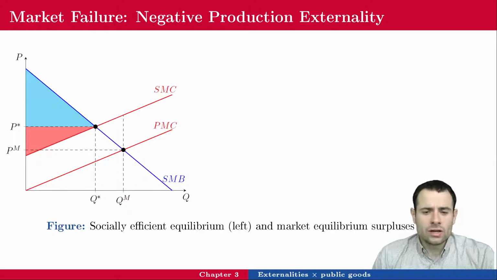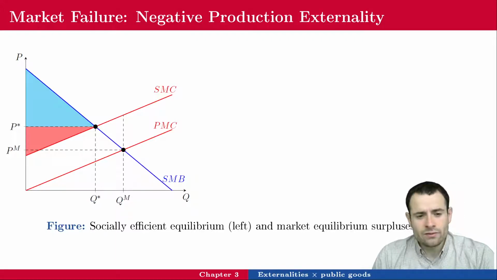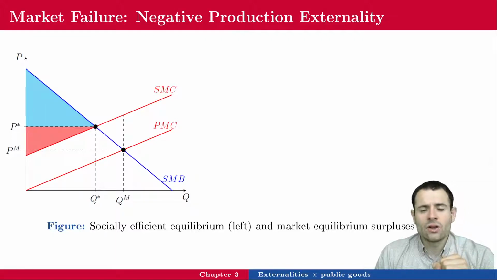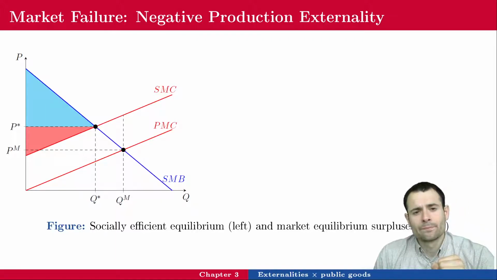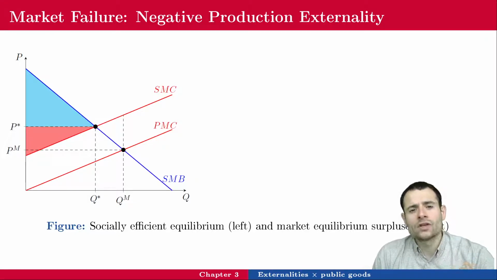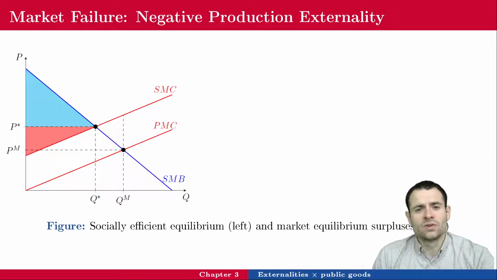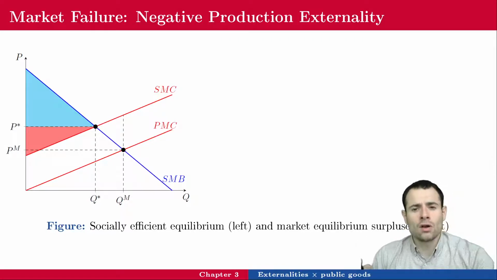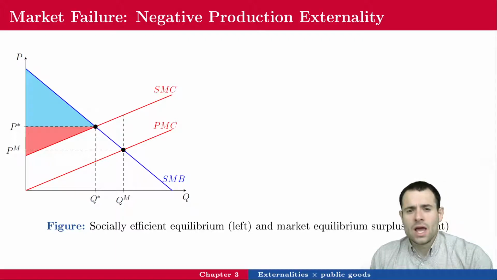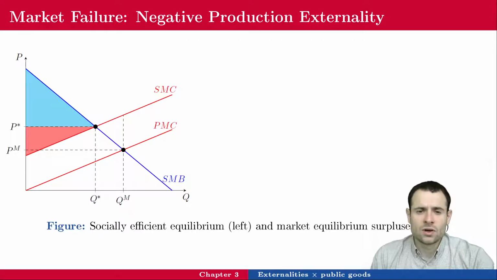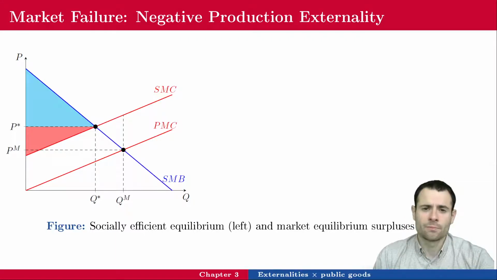Now, here, because the externality is negative, the social marginal cost is higher than the private marginal cost. The firm maybe only has to pay $2 to produce 1 unit of the good. However, due to the created pollution, if you look at the cost of making this good from society's point of view, you would have to take into account the $2 that the firm has to pay, plus maybe a couple of cents due to the carbon footprint or due to the pollution of the water around or the pollution of the air and so on.